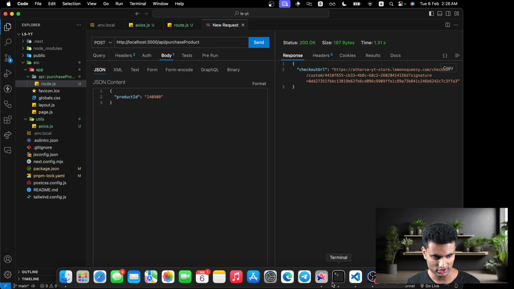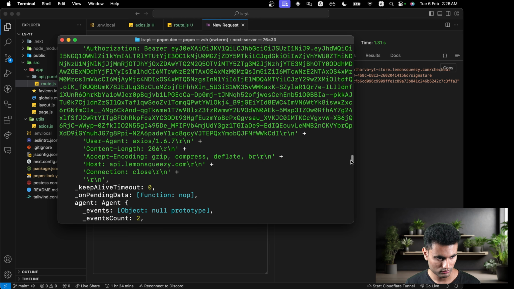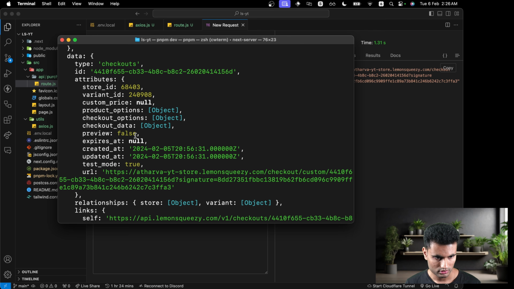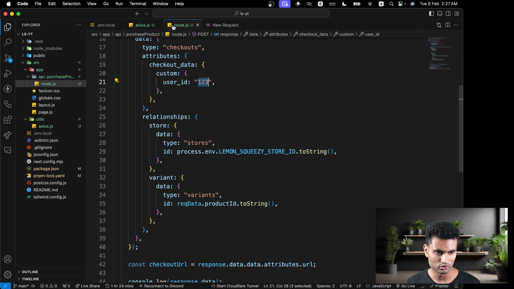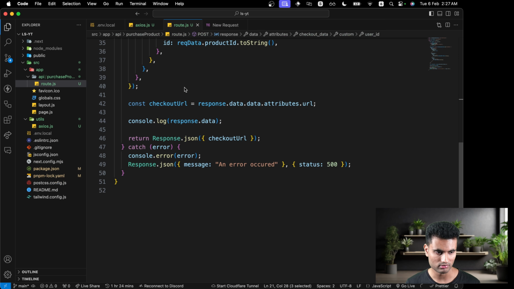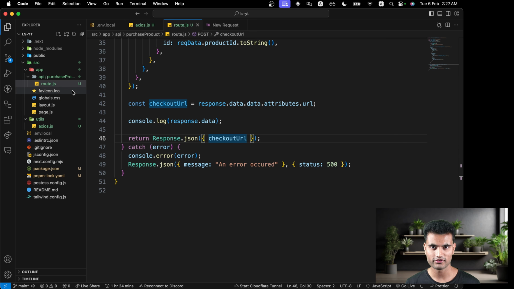Now let's also check the terminal for one last time. Oopsie. Yep. Now we will also have this checkout data, which is an object which contains everything we have, which is the user ID. It's not printing it out, I just wanted to show you that the checkout data is here. So that means that it has accepted it. So perfect, now we can actually make payments. We are also passing response.json, and we are passing the checkout URL. Now let's enable the front end to make calls to this API and make the actual payment.